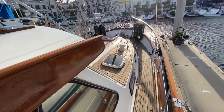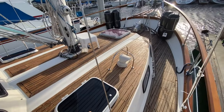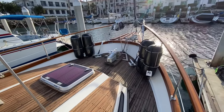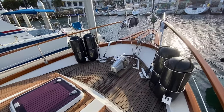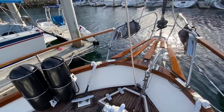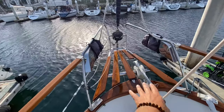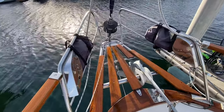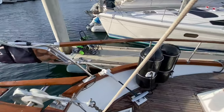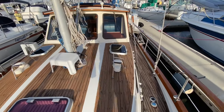I'm going to take you to the foredeck here. As you can see the teak has been all oiled, the hatches have been upgraded, and you're going to see some of that new privacy shield inside that's been done. Great use of space, large electric windlass here, and the anchor has been regalvanized. You have a bow roller up here, a nice bowsprit, and again the varnish is absolutely beautiful.